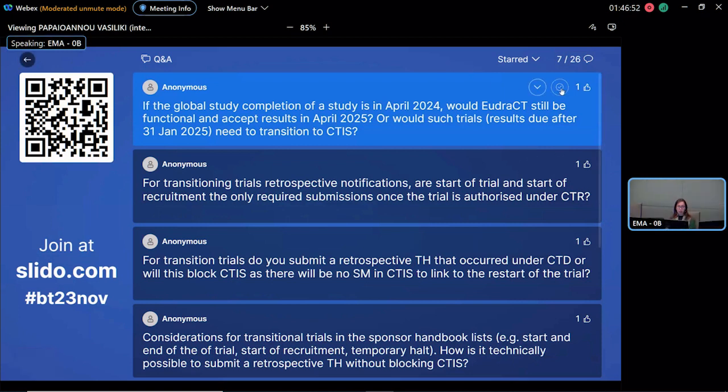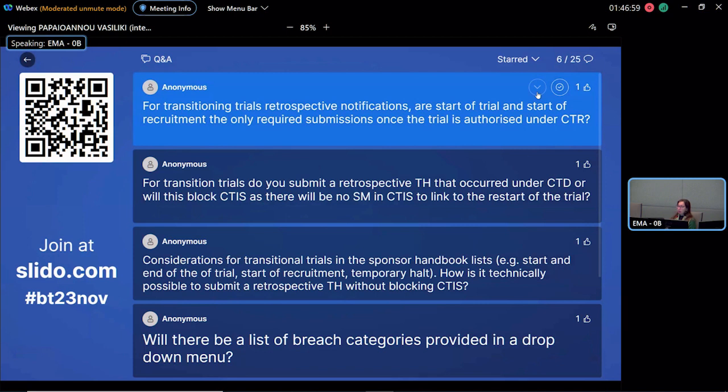The next three questions are all for Bobby. So first one reads, for transitioning trials retrospective notifications, are start of trial and start of recruitment the only required submissions once the trial is authorized under CTR?